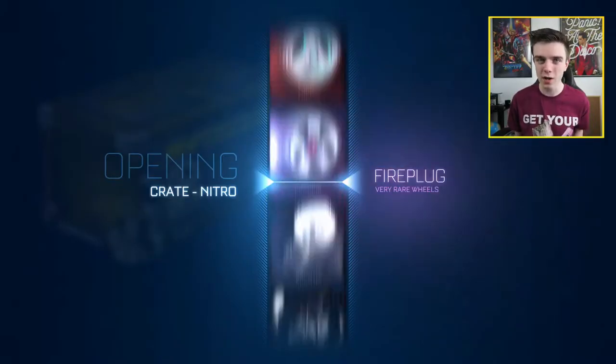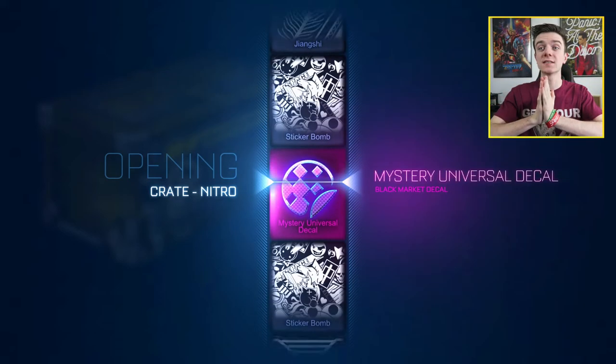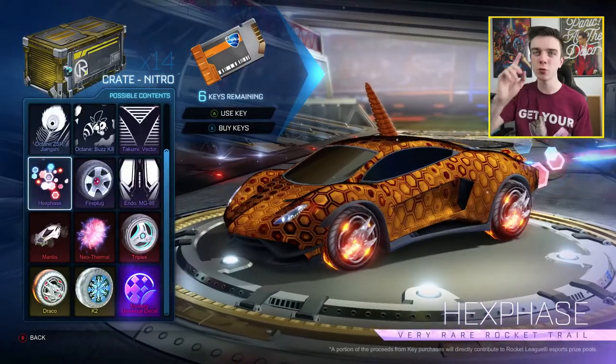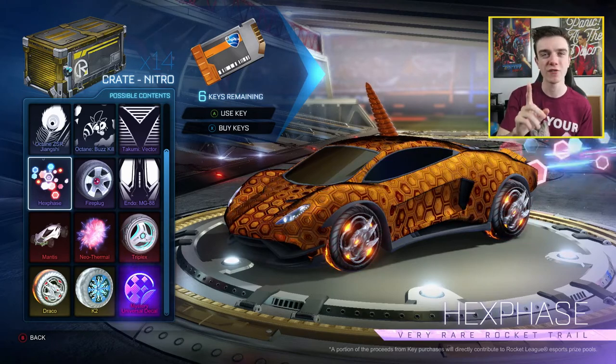Let's do this. Crate number four, I think it is. Let's go and get ourselves... Yes! No. A sticker bomb, fantastic. I'm seeing a pattern today. We're getting rare decal, and then something we really want, and then a rare decal, and then something we really want. That means we're in for something we really want now.